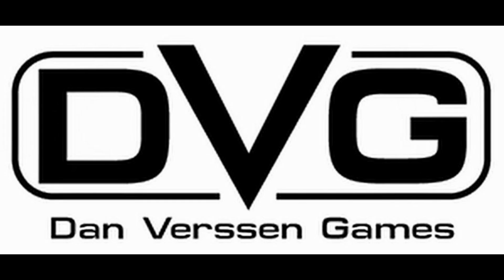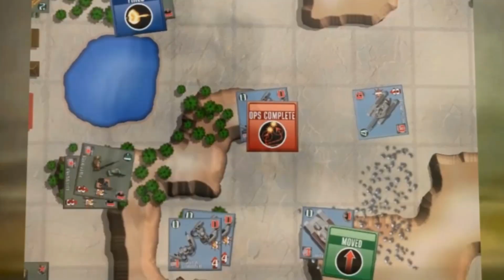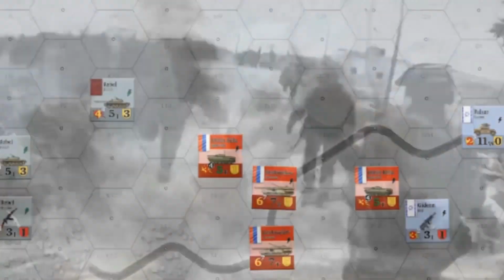From David "the Kid" Thompson, Stealth and Sea. This is a game published by DVG, and it's a solitaire or cooperative game that takes place during the Battle of the Mediterranean in World War II. Basically, you're a human torpedo. A game for gamers, made by gamers, by Flying Pig Games.